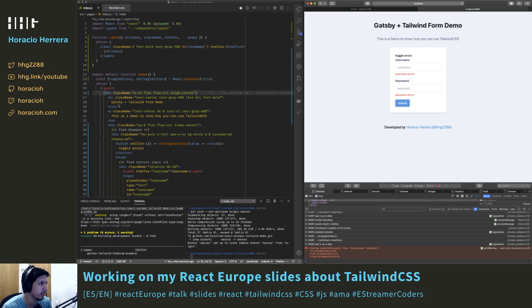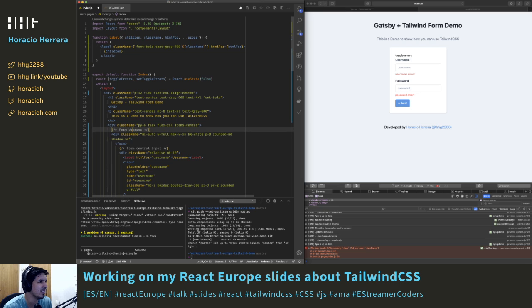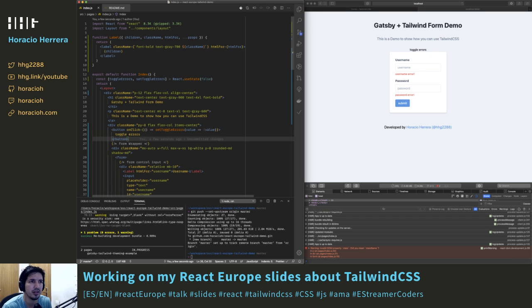So let's do the toggle. And now this toggle is going to be here and it should be centered. There you go. So now let's add some styling.